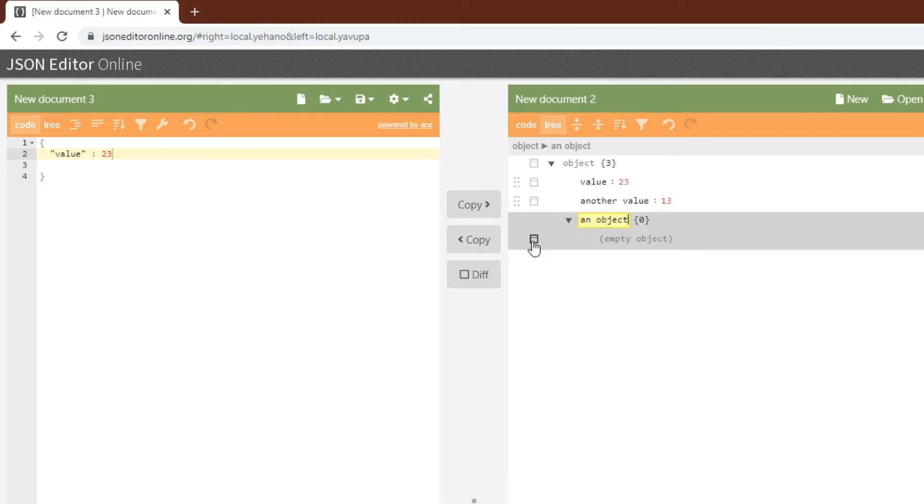And this may be more interesting to actually do for a bit just to see how it works. You can just add some things in at random and then you can copy it over here and it will automatically format it for you as well. And this can be another good way to practice writing JSON files.